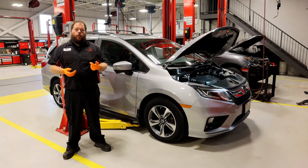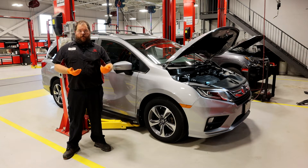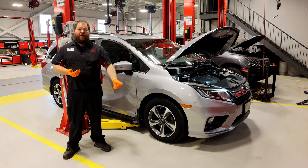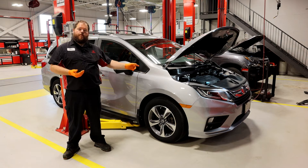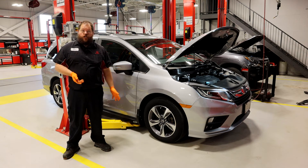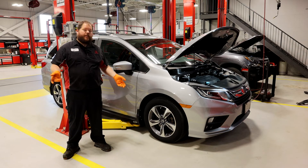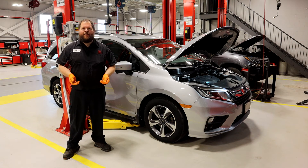So what are the takeaways here on the 2018 Odyssey? A little over 55,000 kilometers, you've got brand new brakes, 75% or better left on those tires — you've got a ton of driving with this thing. We changed the oil and put on fresh wiper blades. This is a no-brainer. If you're in the market for one of these vans, this thing is in great shape — you're going to have no worries for a very long time. It's an Odyssey; it is the flagship, the Cadillac of minivans, if you will.